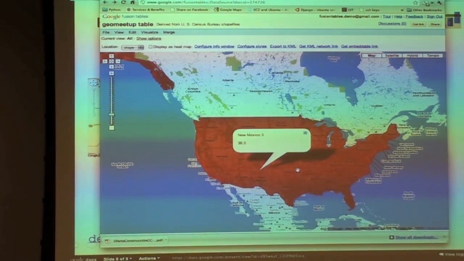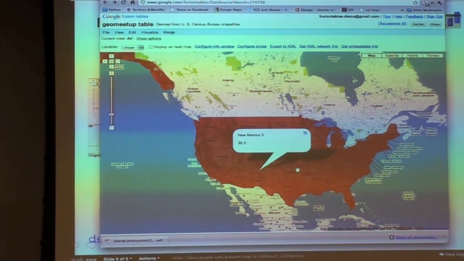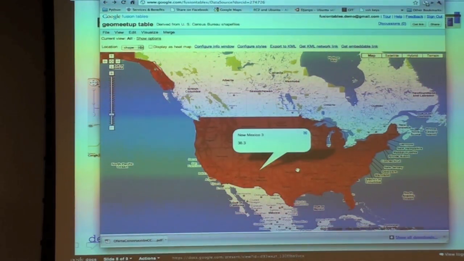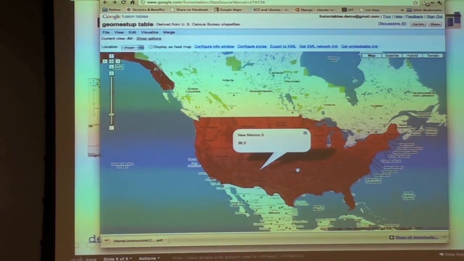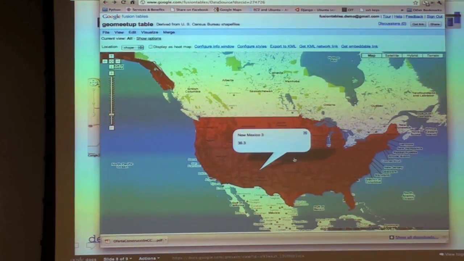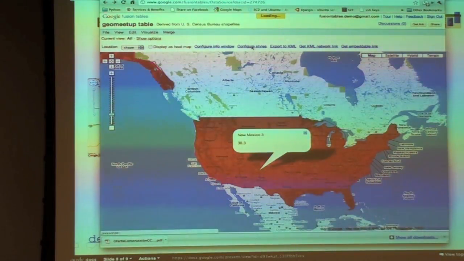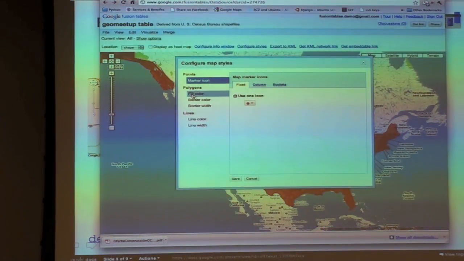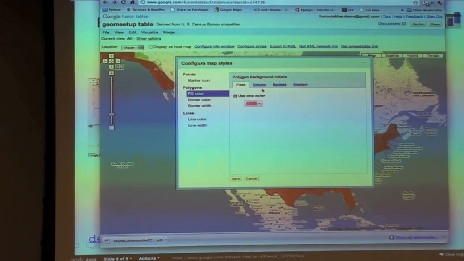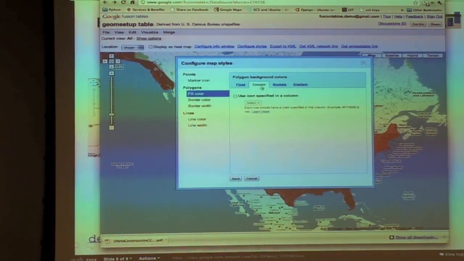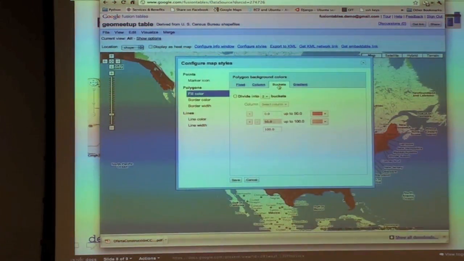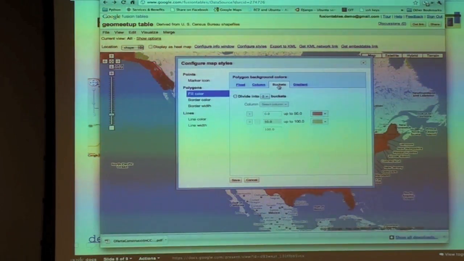Yeah? Can you make a choropleth map, but coded shaded according to one of the attributes? Yeah, we can. So this is something that's relatively new in Fusion Tables, is some styling that we've added. And so the Configure Styles button. We've had it for a little while, the ability with your polygons to choose just a fixed color like we have now. Choose your attributes based on a column. If one of your columns, for example, had a color that you pre-specified, we'll choose these buckets where you can kind of map a series of ranges to a specific color.